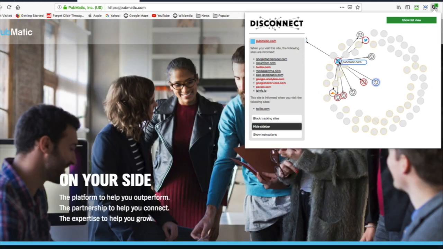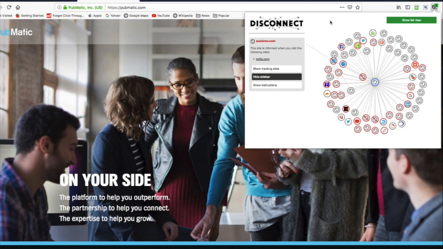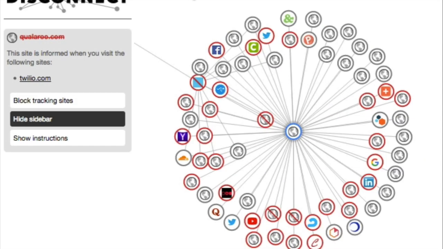Now, why is this important to know? There is a network of hundreds of companies that actively track and monitor and exchange information with each other. Now, my digital footprint is associated with a long series of numbers to identify me, not by name, but to identify me and my activity.